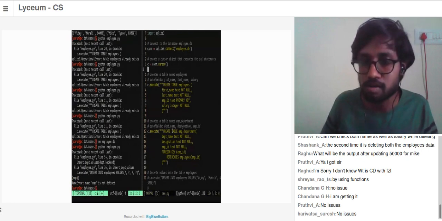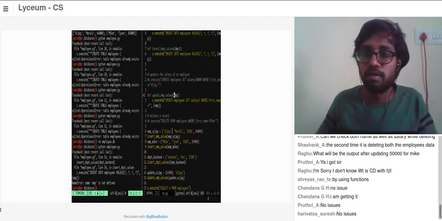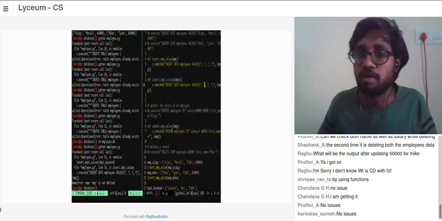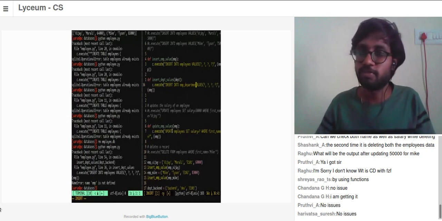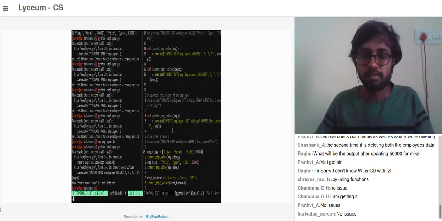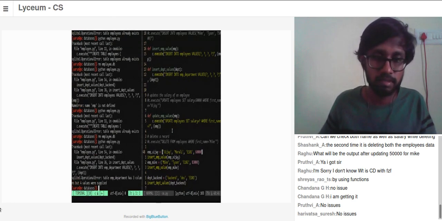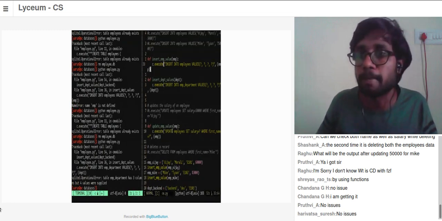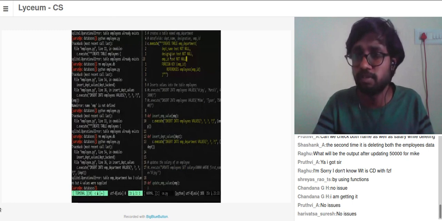It's not defined. Just a minute. Okay, I see what's the problem. I have forgotten to change these values. I'm sorry about that. Okay. So now this will work. I have to delete the already existing table. Just two values. Okay. Since this has only three data fields over here, we have to pass only three data fields.